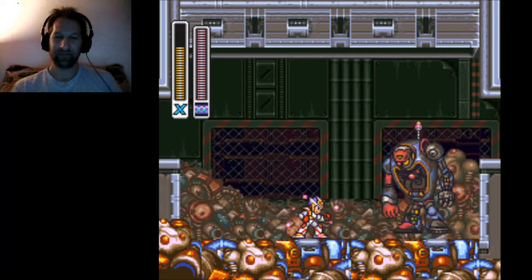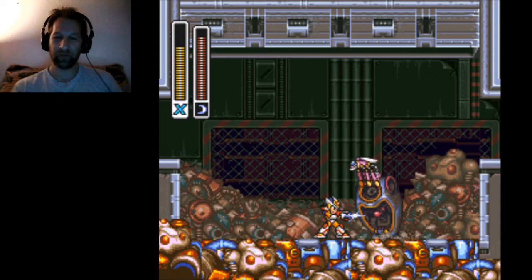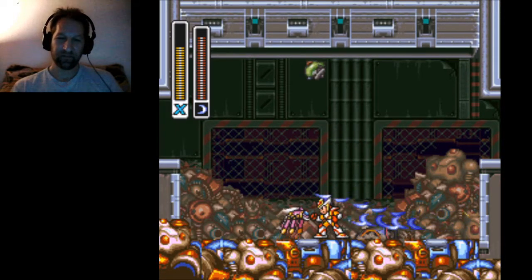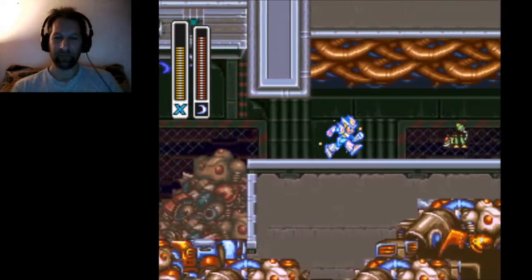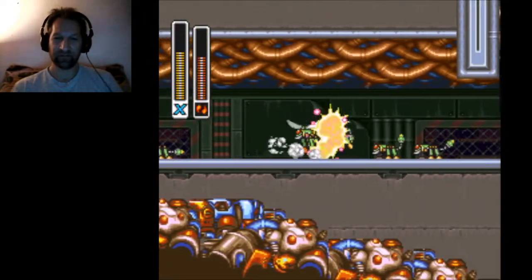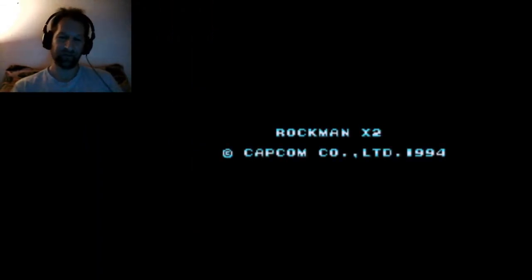So yeah, you can use charge wheel or normal wheel, and yeah, we will definitely do this stage again. So let me just do the whole stage again, because that was not like it has to be. I just get into the password and then we do the stage again before we do the moth fight.